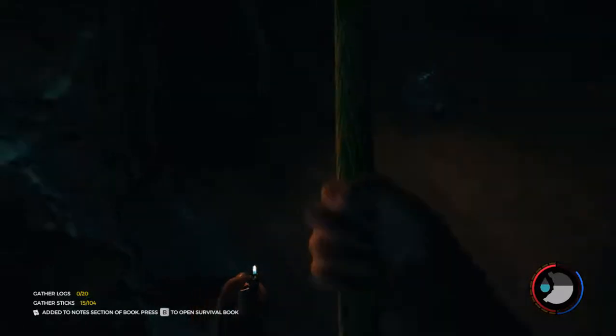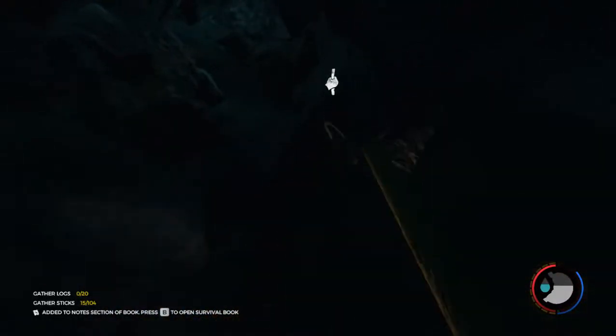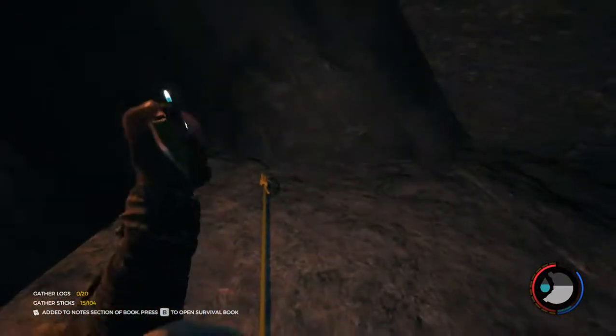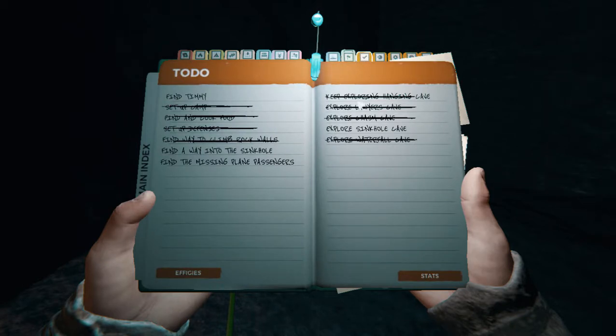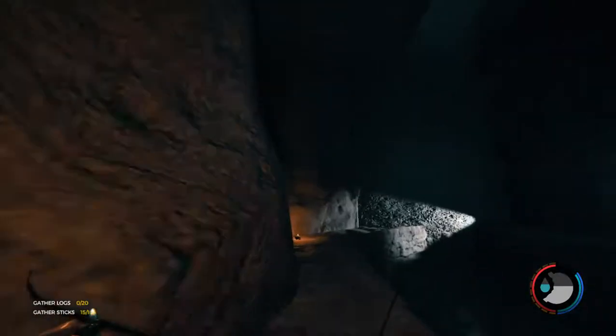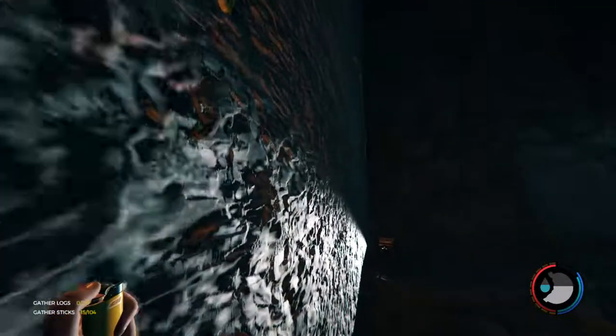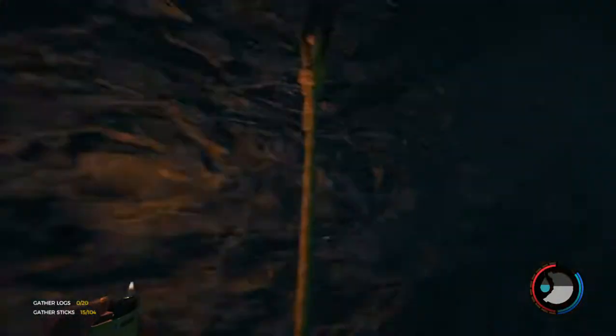So we got new notes in our book. When we get to the top of this rope, we're gonna check out what that is, because I don't know what we got. New notes. Oh, it's talking about exploring the cave. Alright, we can probably just climb that whole wall right there, actually. We don't need to go straight across. Just save some time.